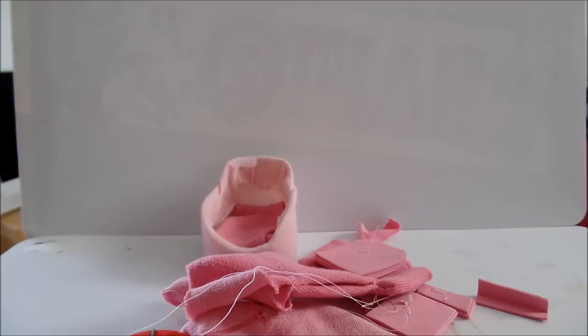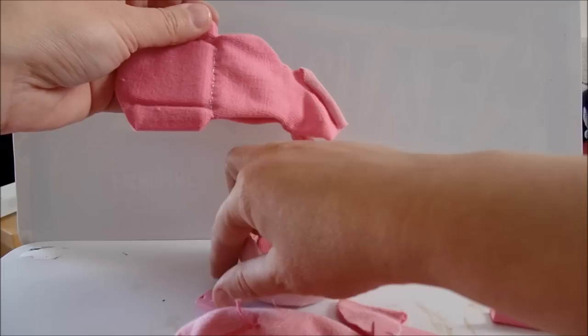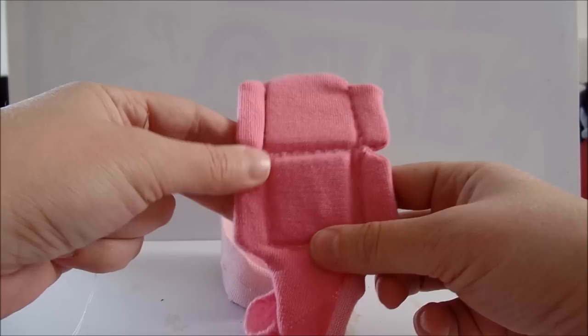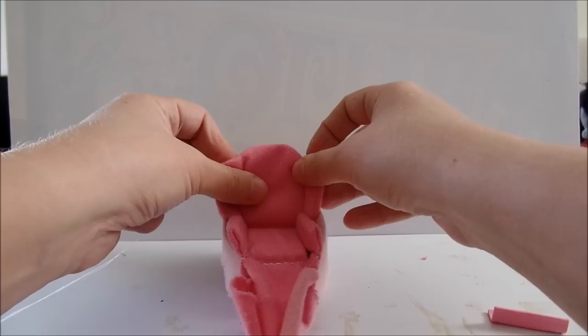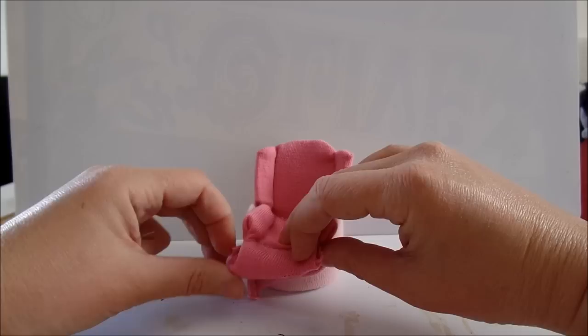So I finished the horizontal stitch here. I have to repeat it again here, here, and here. 1, 2, and 3. Okay, I finished with my stitches. Now I have the last final pillow to make. I take this part, it's the last part, put it inside, and then I'm gonna bend it over and stitch on the other side.